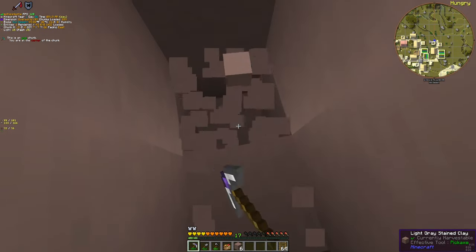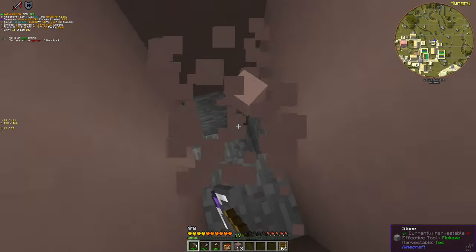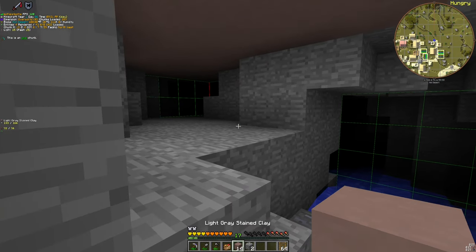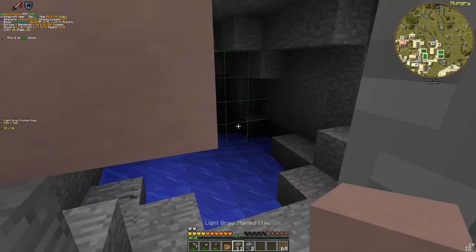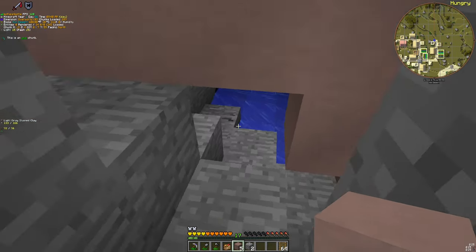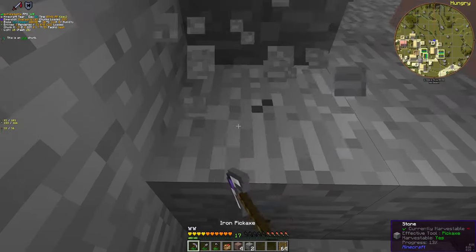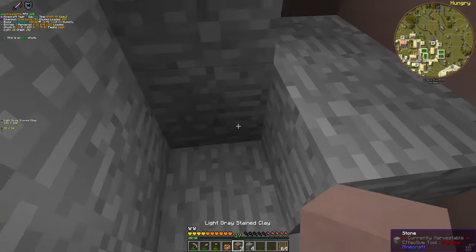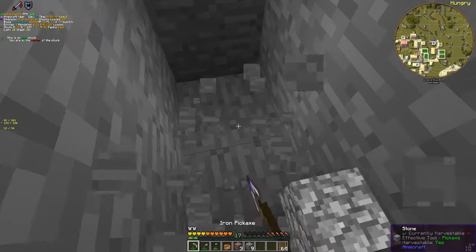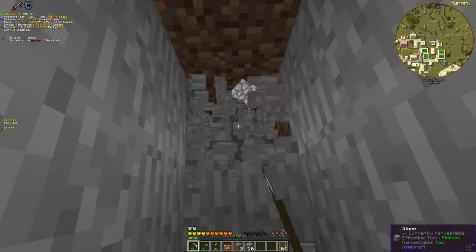And while we are digging, because we need to find an ore vein. That's not a good sign. Let me just do this. Thank you. I want to be safe, and you are silver ore. Okay. And also this. And with that, we are going to find our ore vein.